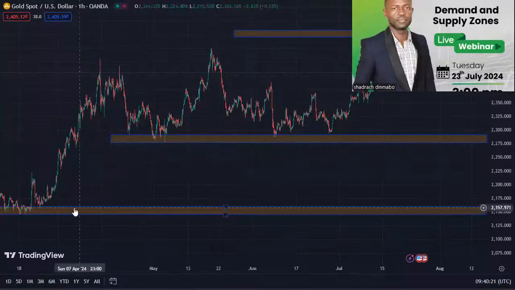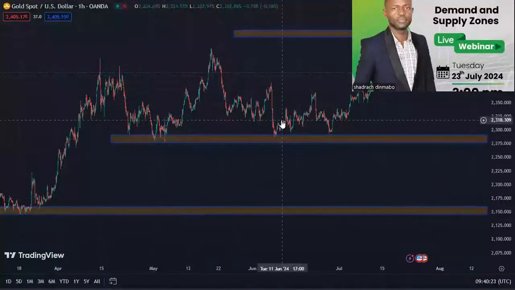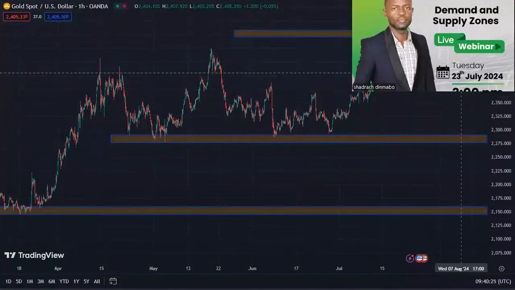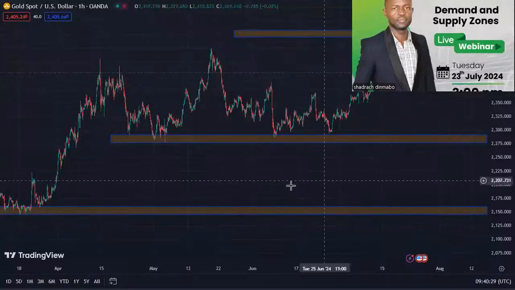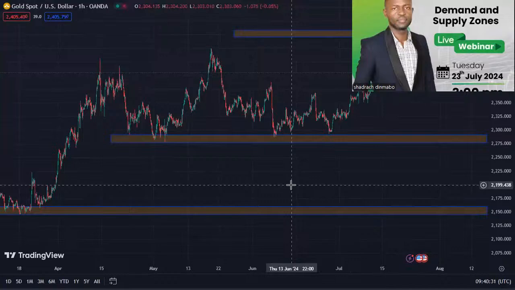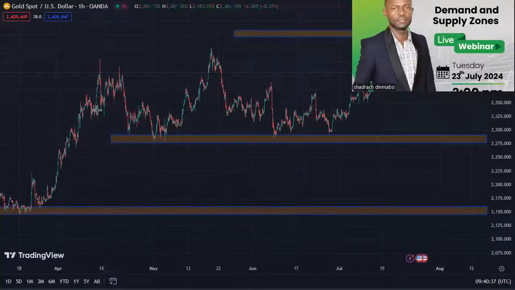Do you get that? Yeah, there is more buy pressure. Looking at the demand zone, there is more of a demand layer than a supply layer. Based on what we are seeing currently in the chart, you can see that there is more buy pressure than sell pressure. Now, let's still do some stuff.